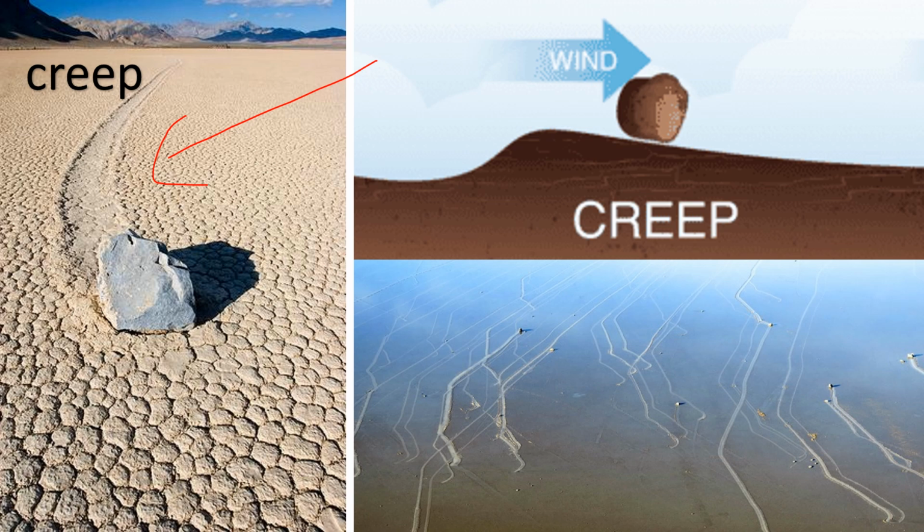And for a long time, scientists didn't get how this worked because it's a really big rock, and the wind can't move that big of a rock, especially across flat ground. But then they figured out that when the desert bed got just wet enough, it became really, really slick because of the clay there. And the wind could blow hard enough to slide or creep those really large rocks across the ground.